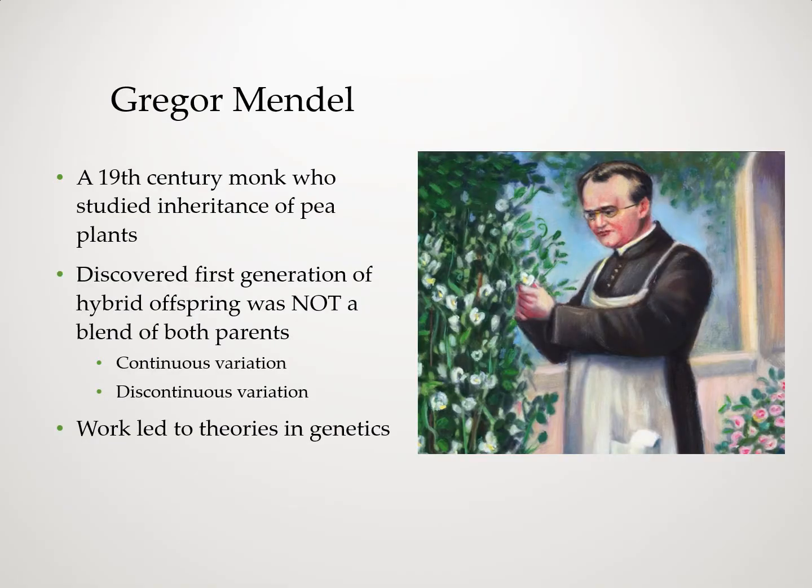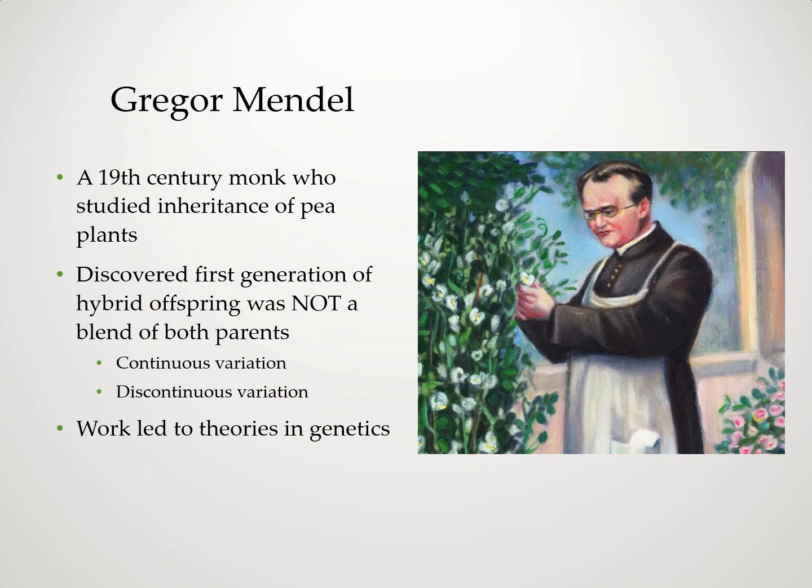Long before scientists knew anything about chromosomes, genes, or alleles, a monk named Gregor Mendel was curious about patterns of inheritance. He studied insects and plants, doing most of his work specifically with pea plants. Mendel is considered the father of genetics, although his work was not recognized during his lifetime.